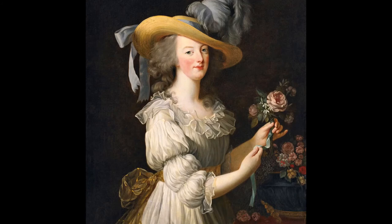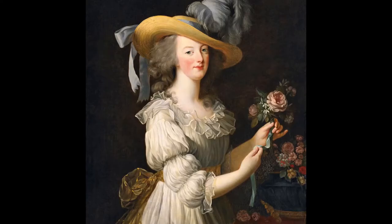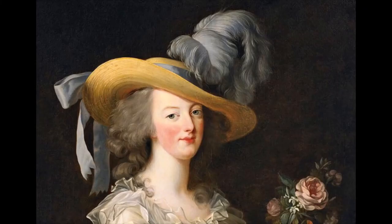Now in 1783, she allowed Vigée Le Brun to include her portrait — that very portrait you can see behind me. In this painting, what is very interesting is that you will not find any attributes of royalty. In fact, the Queen is not wearing a formal court dress. Instead, she's wearing a very simple, or what looks to be a very simple, muslin dress. She wears a straw hat. The painter's great attention to detail — the almost translucent quality of the dress, immaculate with thin layers of delicate material and ruffles, the aerial sash around the waist — the intent was to make the Queen more human by offering the viewer greater intimacy. The straw hat helps convey the idea of authenticity and simplicity, but the feather and ribbon are there to remind everybody of the Queen's position at the apex of society.